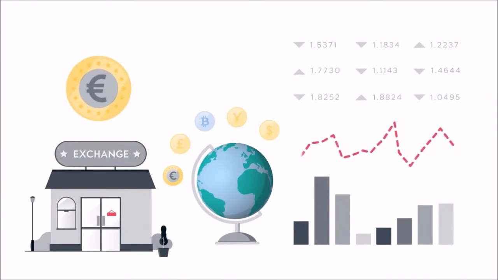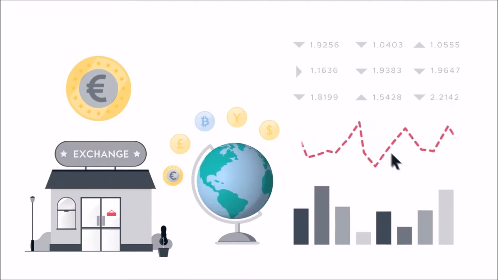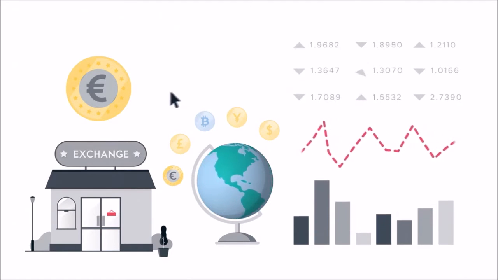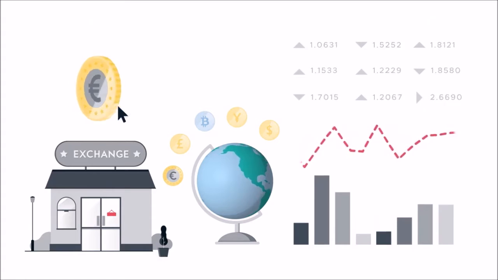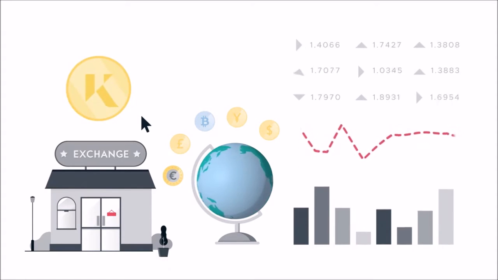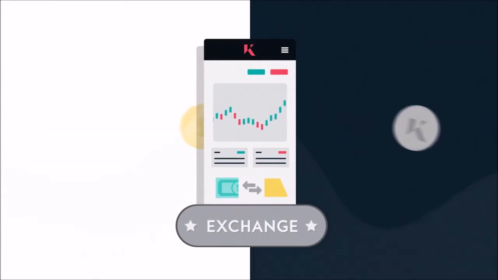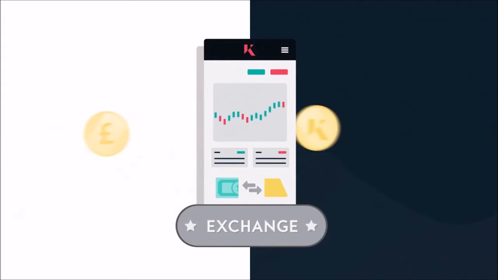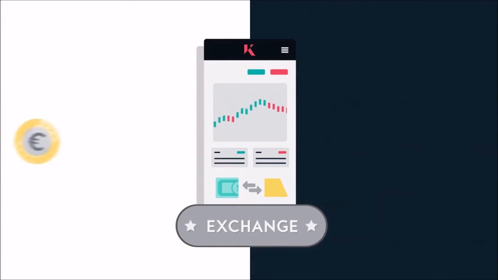The Kinesis exchange also allows you to watch markets in real time, with charts and stats enabling you to make an educated decision on the best time to convert your currency into KAU and KAG. You can even sell your KAU and KAG on the exchange at any time when you want to convert your metal back to fiat or cryptocurrency for easy withdrawal.